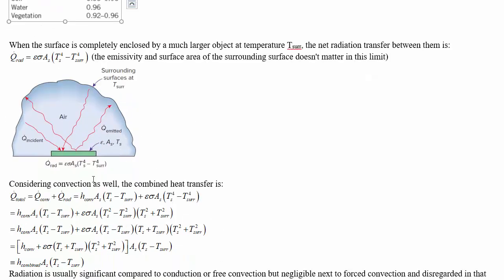Okay, when an object is completely surrounded by another object, then what we're most concerned with is probably the net thermal radiation, and this is the amount that's emitted away minus the amount that's absorbed back in. If the other surrounding object is all at one temperature and much larger, we don't have to consider its surface area, just the surface area of the body is the limiting factor. So our net radiative heat transfer formula that we're going to use most of the time is this one, and this is appropriate for, say, a person sitting in a room where all the walls are at the same temperature.